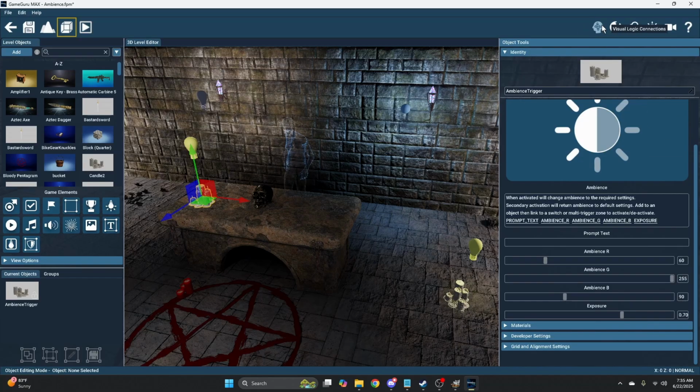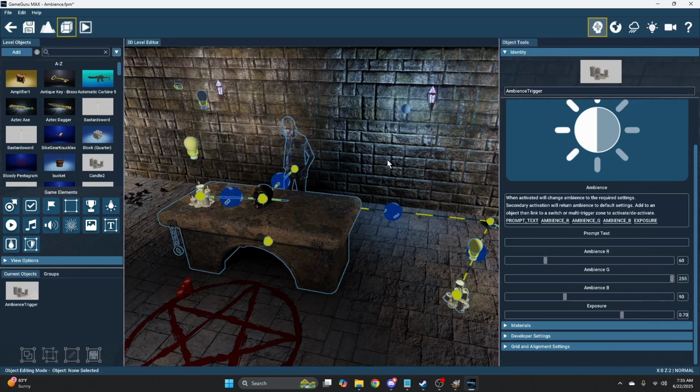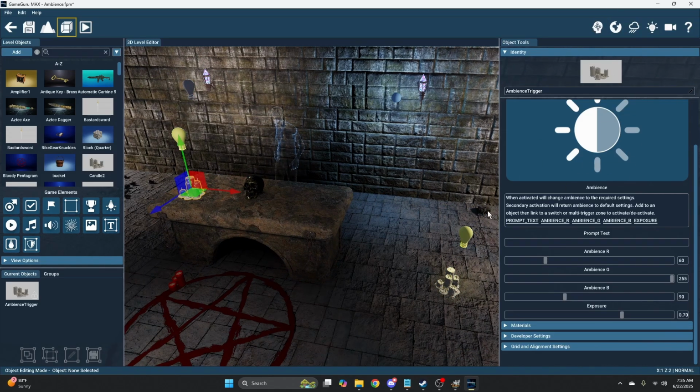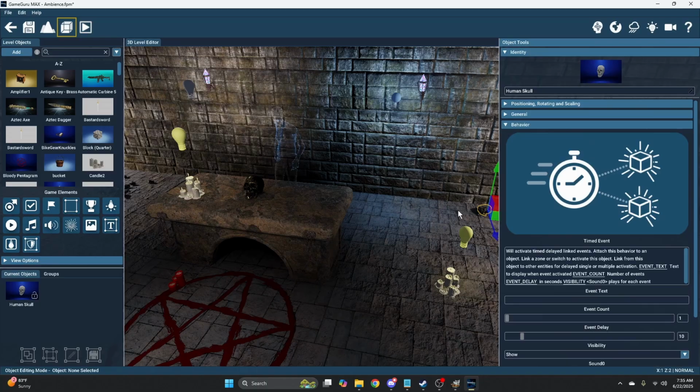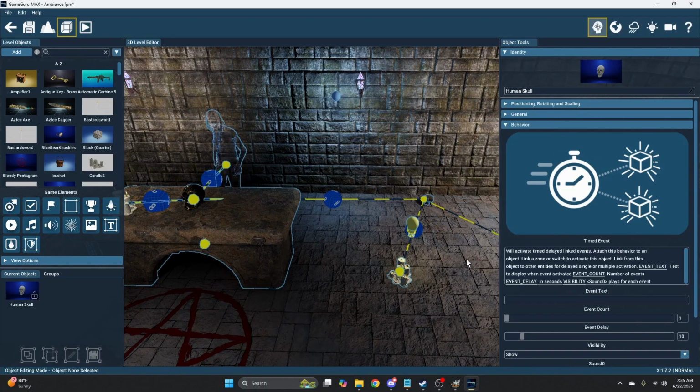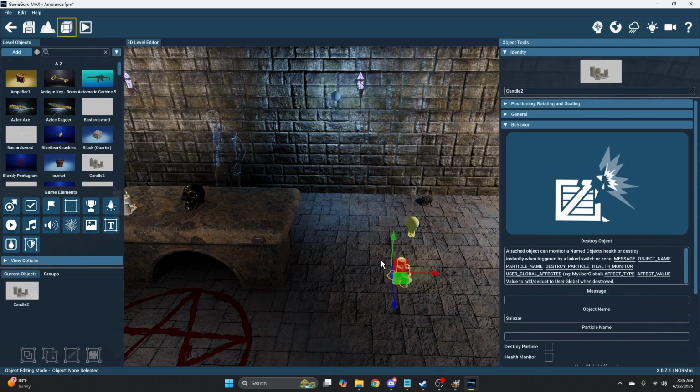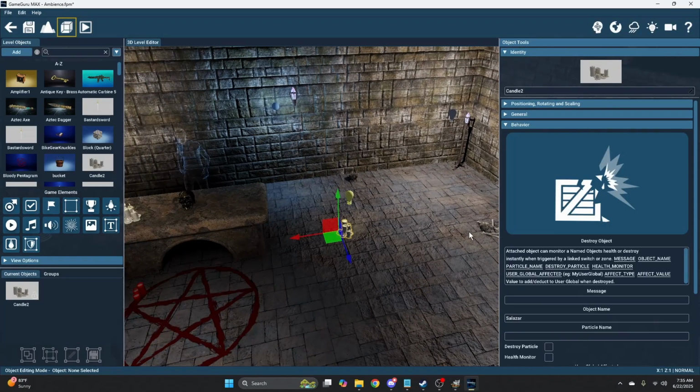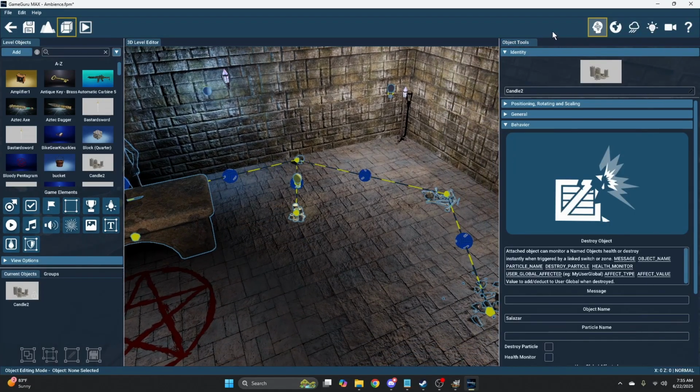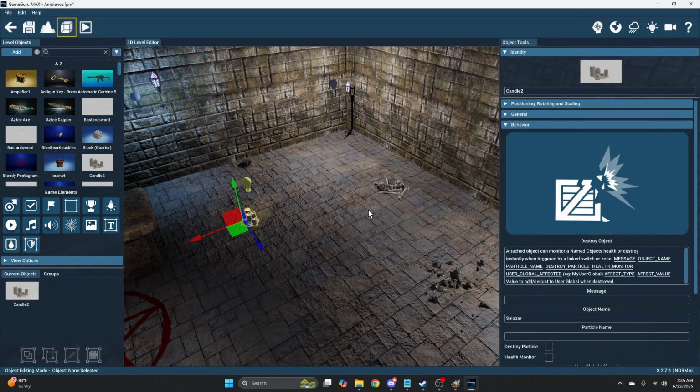In my case, to give the full effect, I've got the skull here, which is a collectible object, and that kicks off everything. It activates the ambiance lighting. It activates the little character to show up and start talking to us. It also activates, let me click on that over here, a nearby object, a timed event. And that timed event is then activating another object, actually a couple of different things: the destroy object behavior, as well as whatever I've got on these other two objects over here.